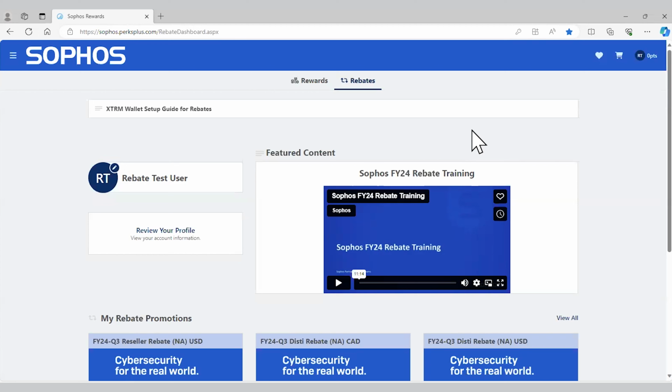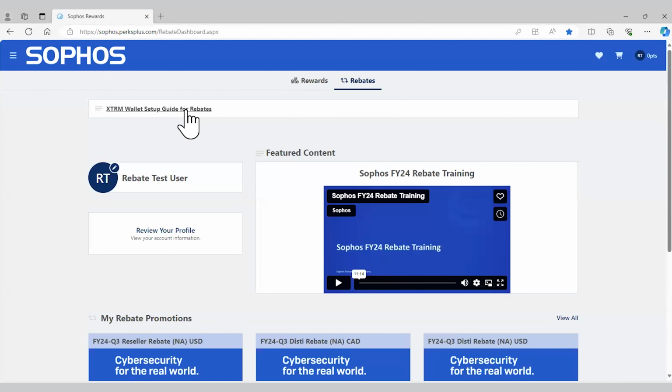The two personas that are available are a rebate participant and a rebate partner administrator. A rebate participant is able to see all the rebate information, whereas a rebate partner administrator is able to see all the rebate information and also manage the funds.